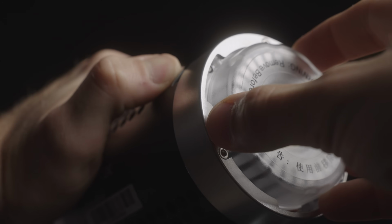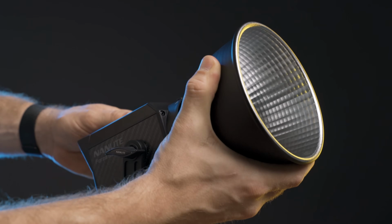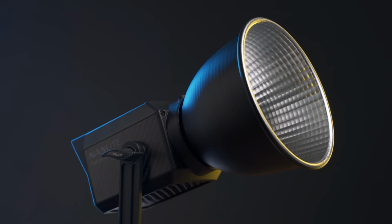Another very important thing to know about the ML60 is that it is not a Bowens mount light like every other Godox video light. The Forza 60 is not a Bowens mount either, but there are some things about the ML60 that make it not quite as big of a deal. The Forza 60 is the only light in existence that uses its proprietary mount. Although Forza 60 specific accessories have gone down in price a bit, they are still relatively expensive.